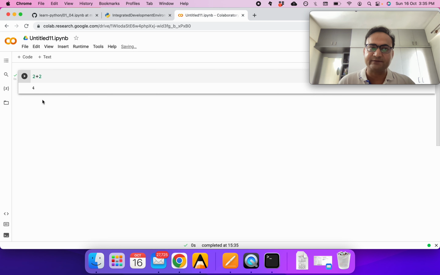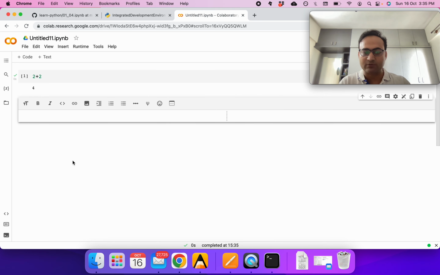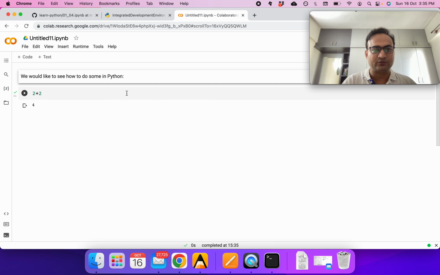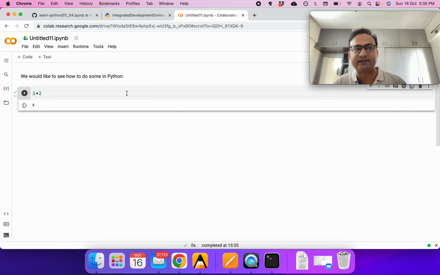The main advantage here is that, in the old way, we would write some code and add comment sections to explain what it contains and what it's doing. Here we can use the text section and write more about it. Let's say we want to type something, and we can move cells up and down. So the language which we as humans understand, all the input to Python, the output from Python, and all the code can be nicely combined, like this book you are seeing, which is in the same format. So it becomes much more readable and human friendly.